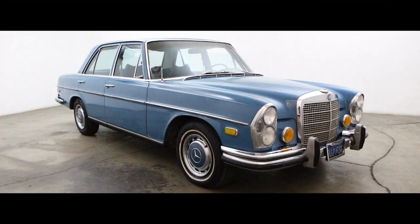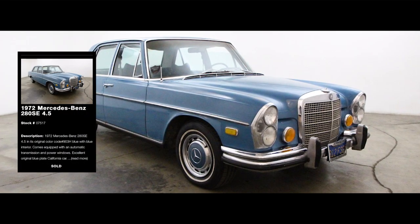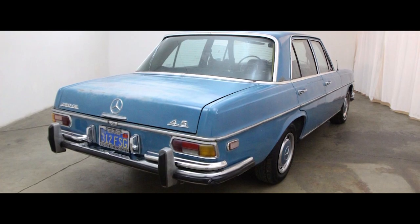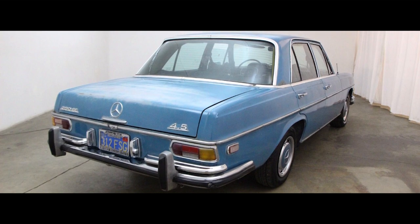Hi, my name is Dougie McComb and this is my 1972 Mercedes W108 4.5 V8. I brought this car five years ago from California — it was an imported vehicle. Being a 4.5, they only made them in California, so you get air conditioning and the bigger engine. I brought it across because I wanted a solid dry car, and I don't mind the left-hand drive because that adds to the American lowrider kind of look and feel.